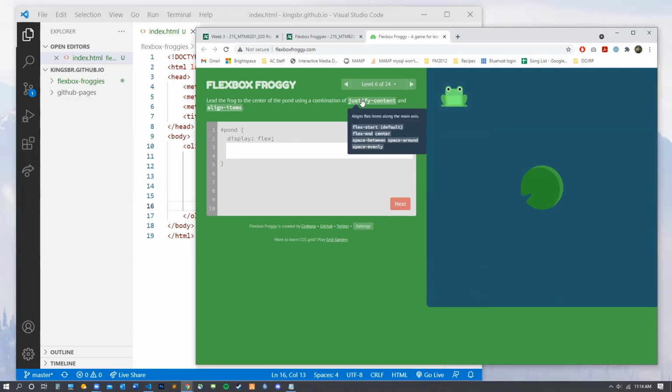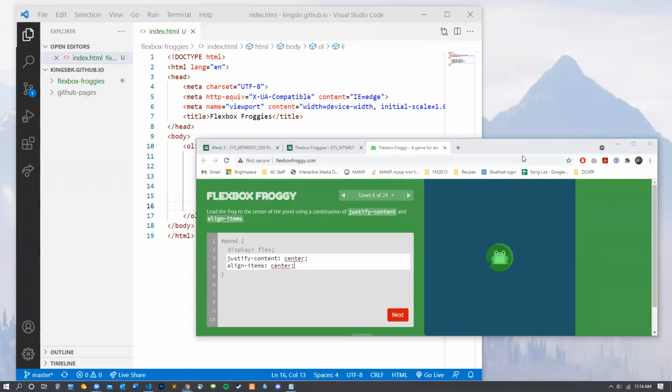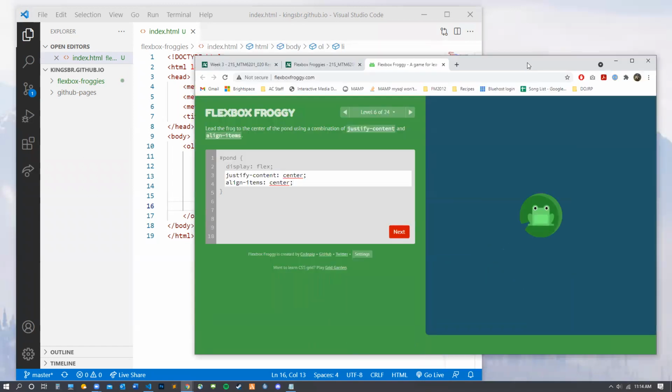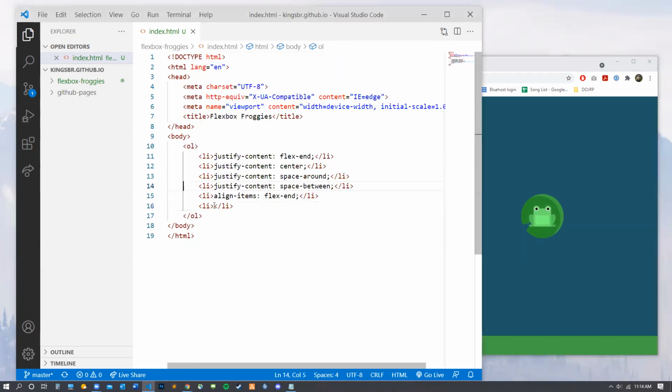In this case, it's asking specifically for justify content and align items. This is that unicorn of centering, right? But we remember that if we use justify content center and align items center, then we can very easily achieve this always vertical spacing thing. And as we move this around, we can see it's always going to be vertically centered. Anyway, it'll always be vertically and horizontally centered. So what I'm going to do is I'm going to copy everything this time, justify content, align items, center. I'm going to paste into the new line items.